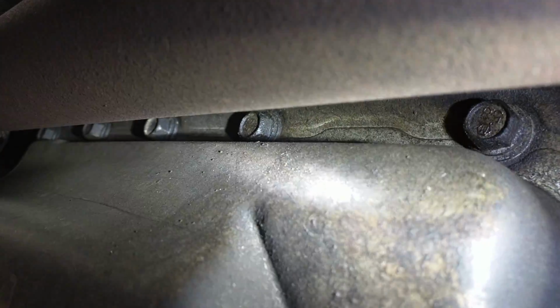One thing I forgot to mention when I was under here a minute ago was the other thing you're going to have to remove, and that's this heat shield along the side of the transmission up here. It's in the way of the bolts on the passenger side, which the drive shaft also obscures. I don't know how well this is going to show up. Let's see. There we go. I turn the flashlight on. You can see them up there, all the bolts along the passenger side, which are obscured by the drive shaft.